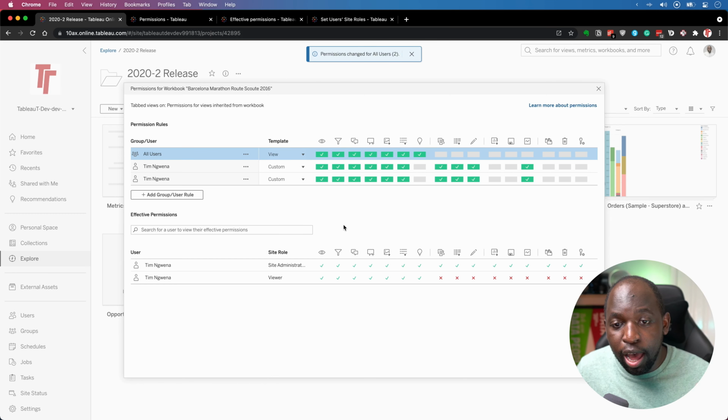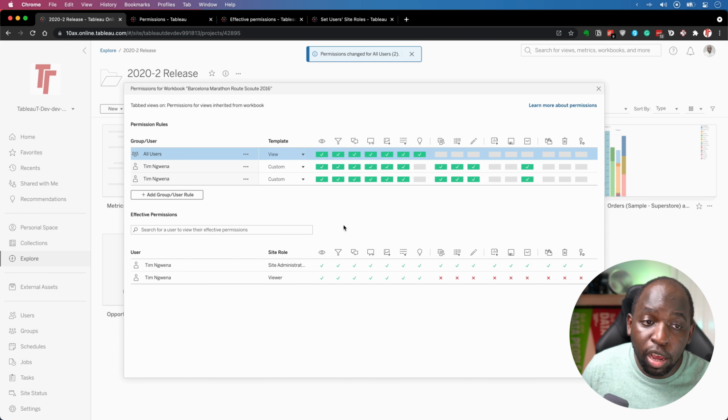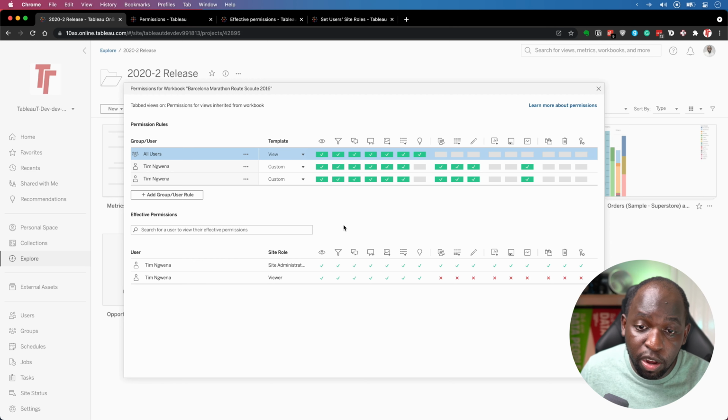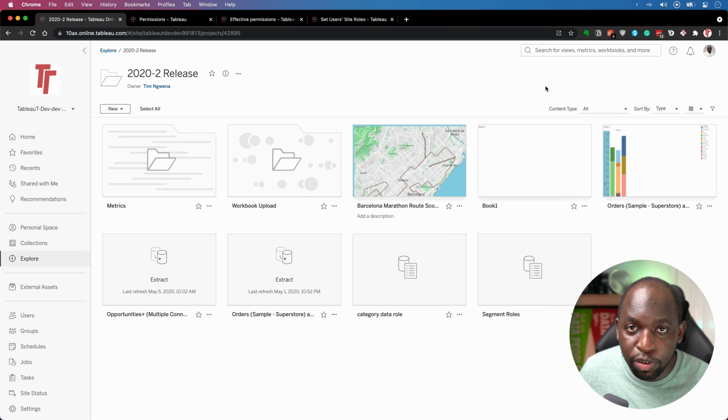So as a starting point, I really hope this has given you an overview of how the permissions are evaluated, where the permissions are, and how you can change them. By no means have I covered every single thing. We didn't go into groups, we didn't go into users, we didn't go into any of that. We just kept it focused on permissions itself. But hopefully this video has been enough to get you started and understanding where potential permissions issues might be.